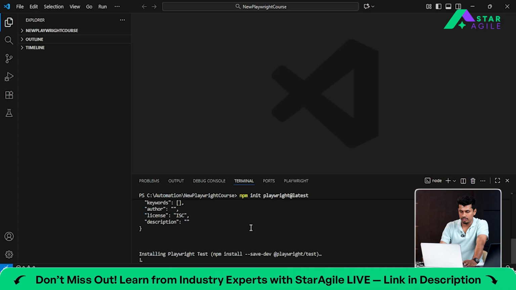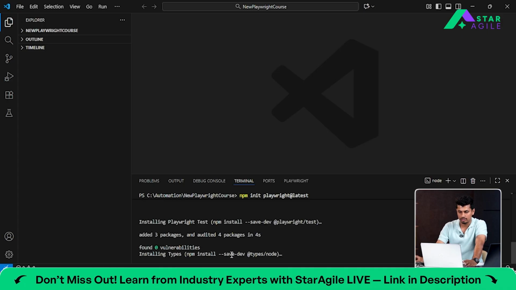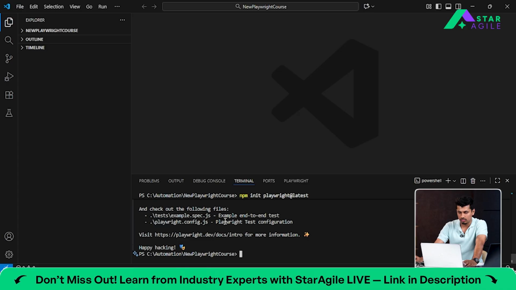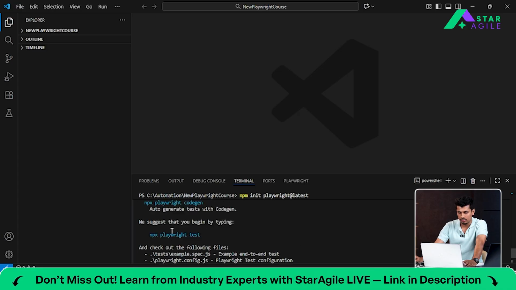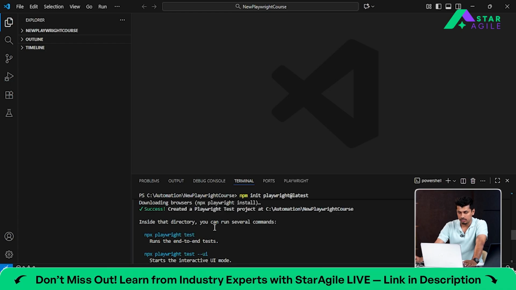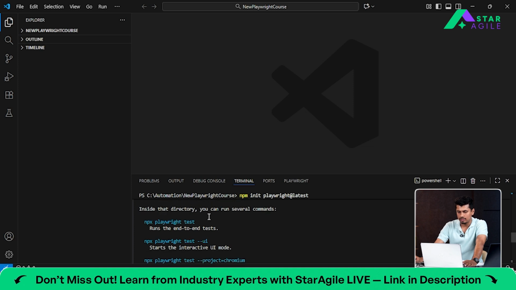Okay, so currently if you see, it's installing all the things, all the browsers. Now it is downloading browsers and all, everything has been done, see, and it is showing the suggestions also. Okay, see suggestions over here. Once all the installation has been done, all the browsers have been installed, it will show success here. Understood? Success. And after that it will show the suggestions, what all the commands you can use here. See, npx playwright test.